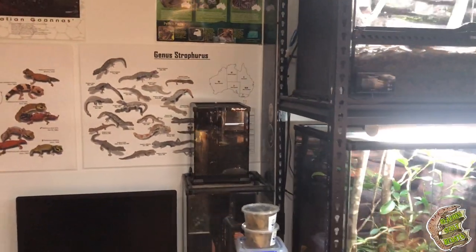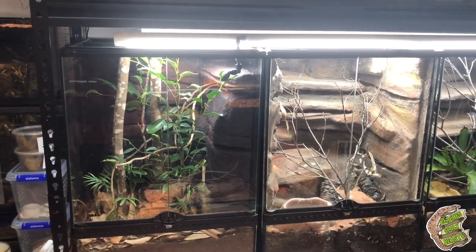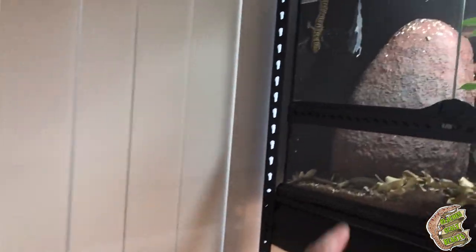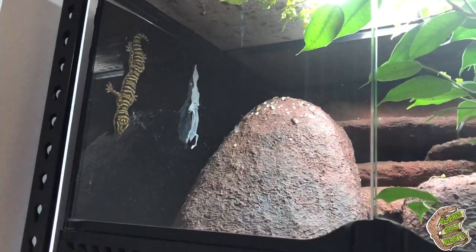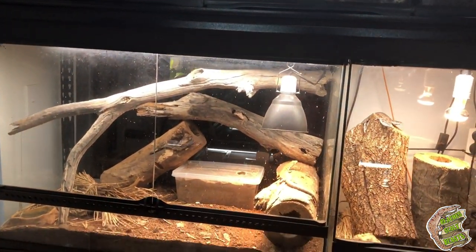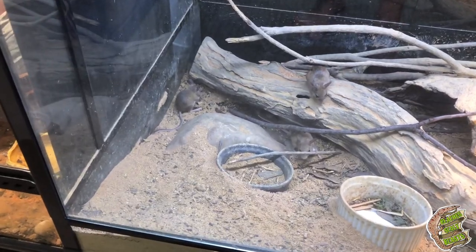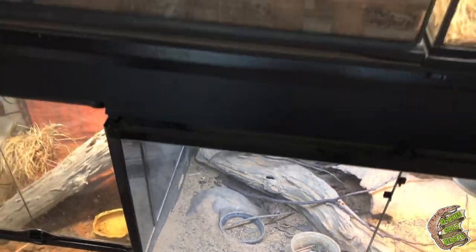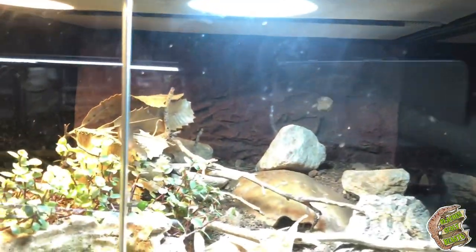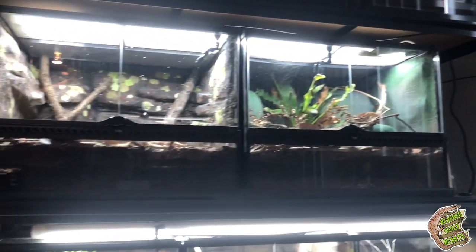I'm finally kind of back on track here. Things are starting to look pretty good again, but it is a good chance to hook in and get some maintenance done. I need to get some things cleaned up — I've got all sorts of poop hanging around in all sorts of places. I want to give all these guys a bit of a spruce, a bit of a feed, see what's going on with everybody and give you guys a bit of an update. My little hopping mice down there are needing some food. I'm just going to walk around, show you guys some of the critters, get up to a bit of cleaning. You know the drill.